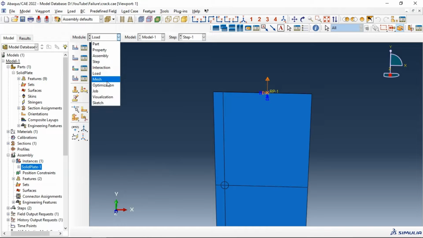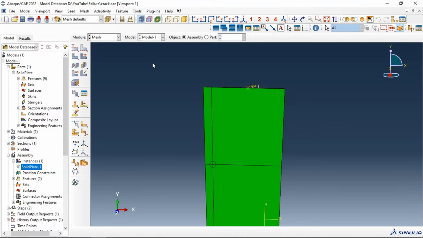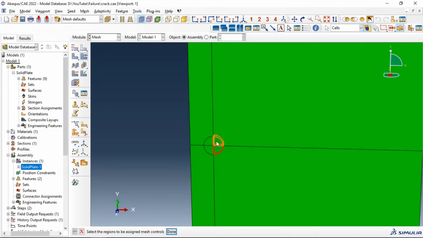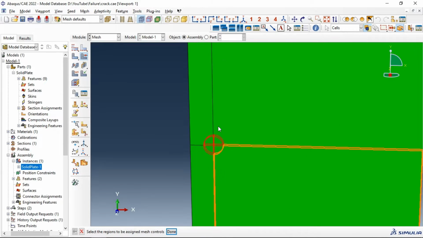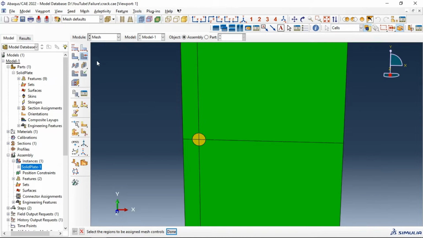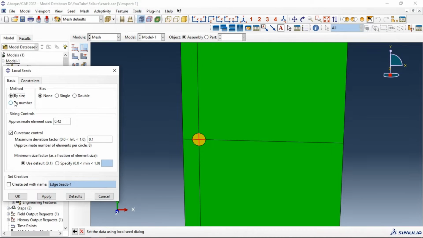Now let's go to the mesh step and mesh our part. Select assign mesh control, select the crack front zone and select hex-dominated, sweep, medial axis, click OK. Select mesh by edge, click on and select by number.